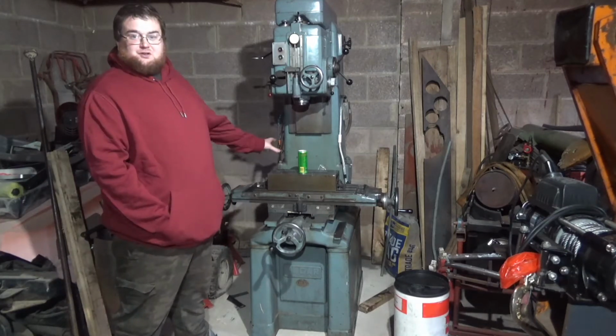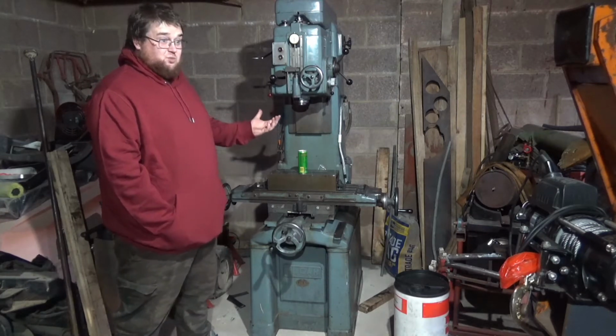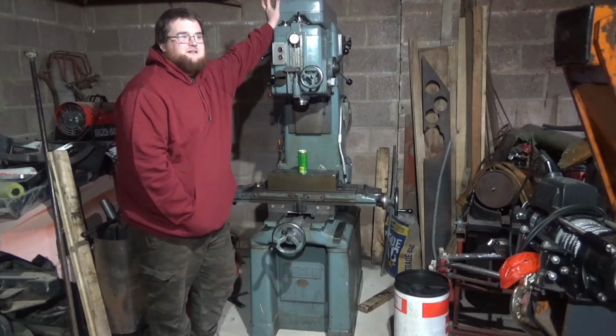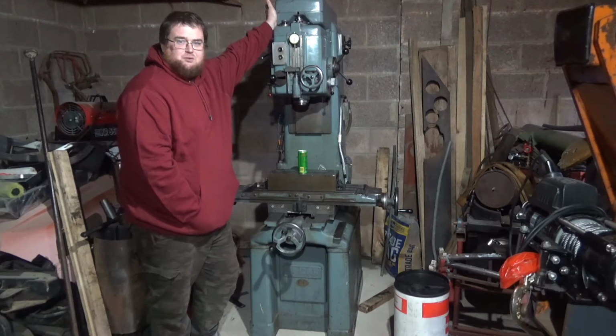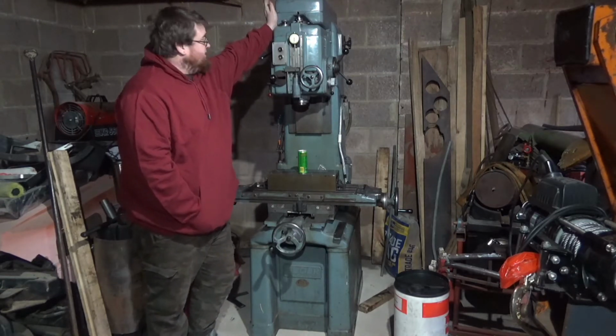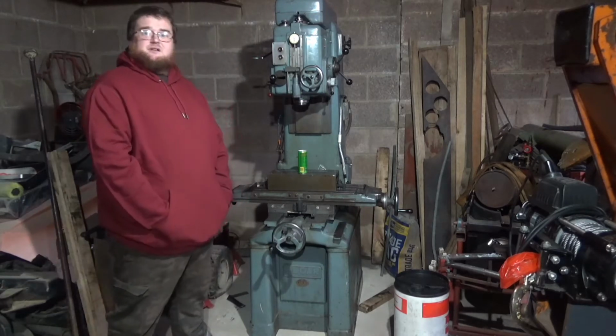This was moved in two parts due to its size and weight. All the head, well, it's not really the head, it's more the pulley housing, and the motor had been taken apart. This was fairly straightforward to put together, apart from the motor, which was a bit of a pain in the backside.